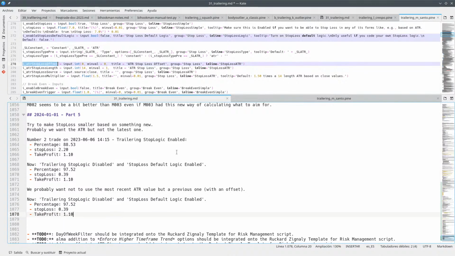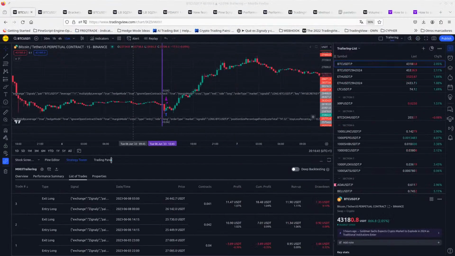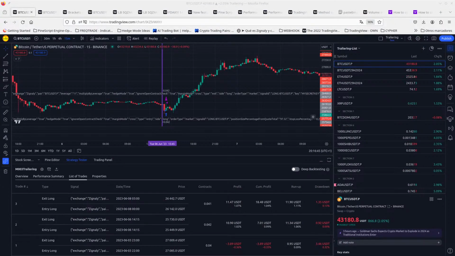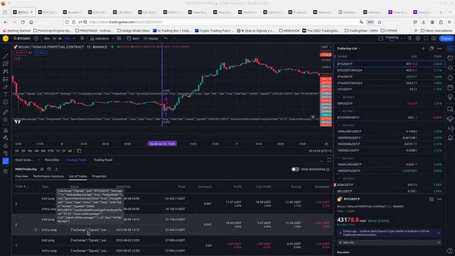And stop loss ATR offset equal 1. What the hell do we have? So we have 97.52 because we cannot do this better, 0.25 and take profit 1.10.